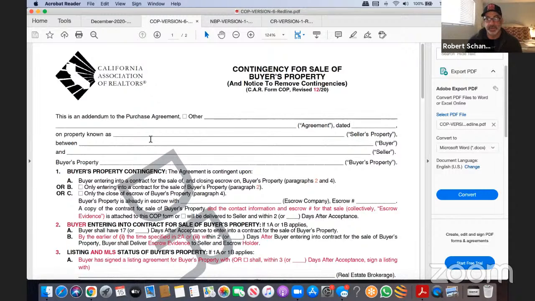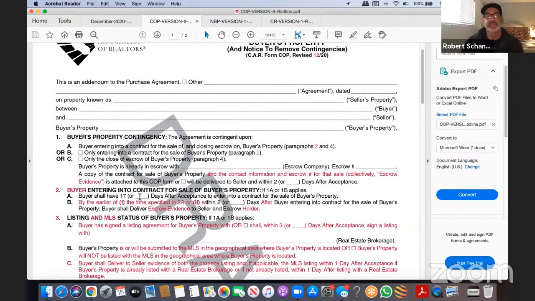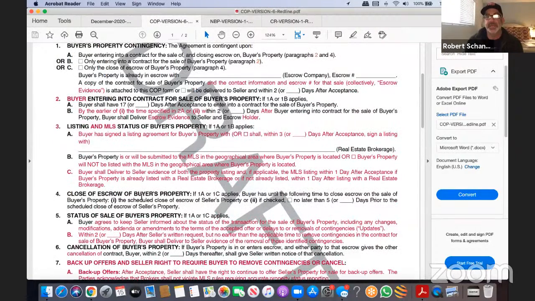So those are the 4 different scenarios you will have. Depending upon which scenario it is, that will determine how you fill out this form and what timelines you want to give.